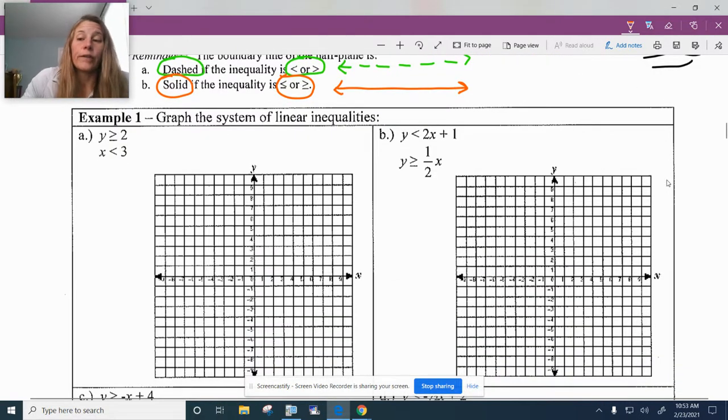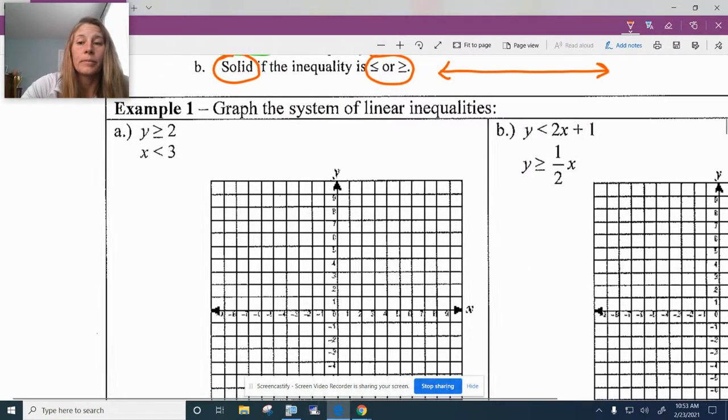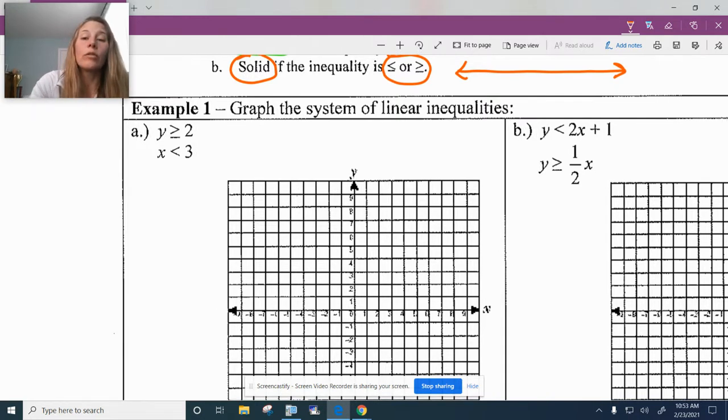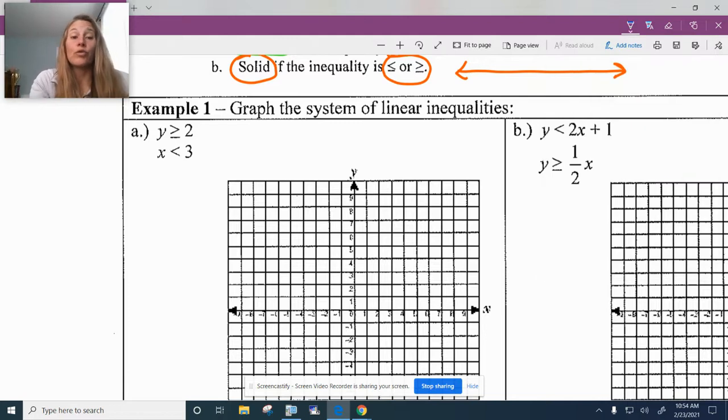So let's take a look at our first example. Let's see if I can enlarge this a little bit. Okay. So when we go to graph the system of linear inequalities, we want to, at first, just graph each of the two equations, or in this case, inequalities, but we almost pretend that there's an equal sign there when we do it. Now, the y is greater than or equal to 2. There's the equation here, it's just a y inequality. There's no x in it. So this tells us this is going to be a horizontal line.